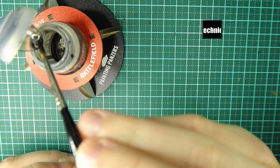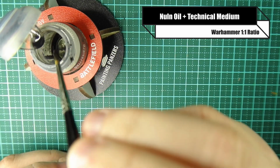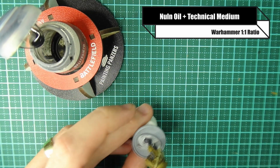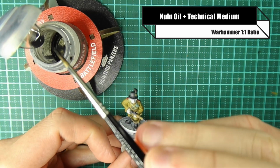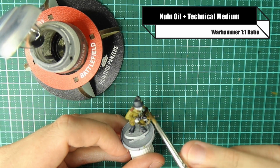Now I'm going to use that Null Oil and Technical Medium wash that I favour at a 1:1 ratio, so it's 1 part wash and 1 part of the applicable thinner, so the Warhammer thinners for that wash.